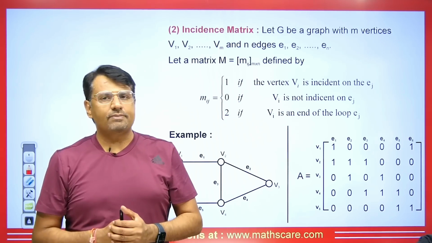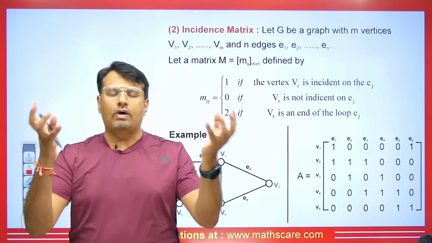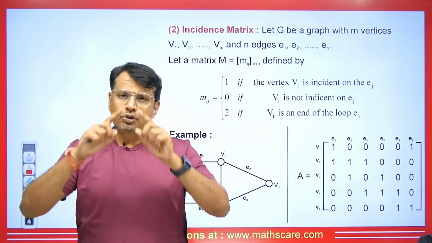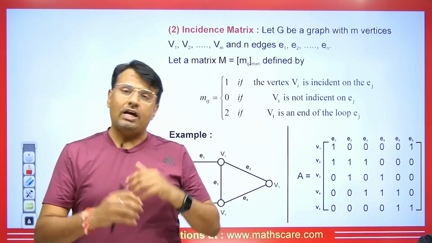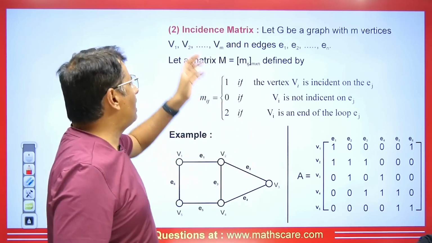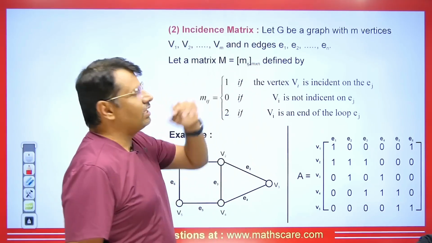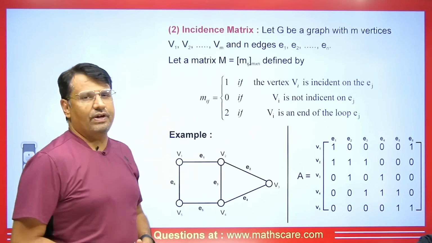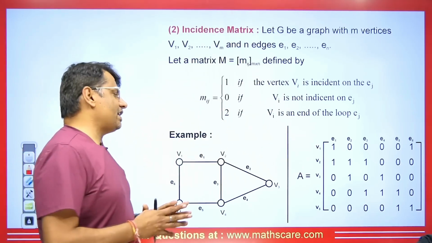We will discuss the incidence matrix. Before that, let's understand what incidence is. If we have 2 vertices and those are connected by an edge, then that edge is called the incidence of those vertices. And its matrix representation is known as the incidence matrix. Okay, students? Let's take an example and try to understand it. Let's say we have this graph and we need to create an incidence matrix for it. What will happen in that case?